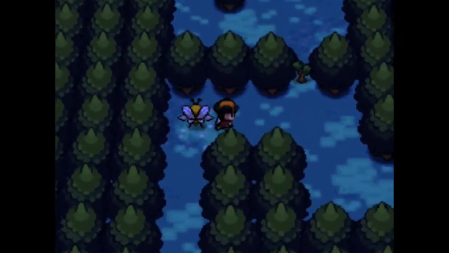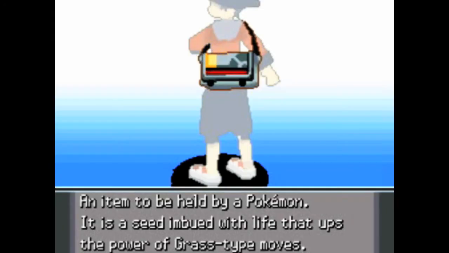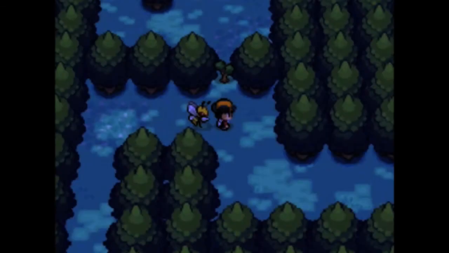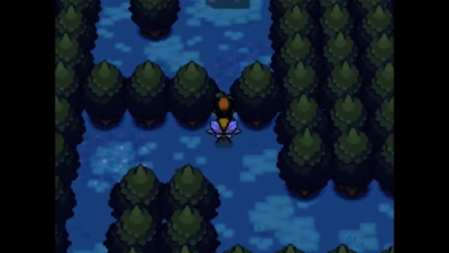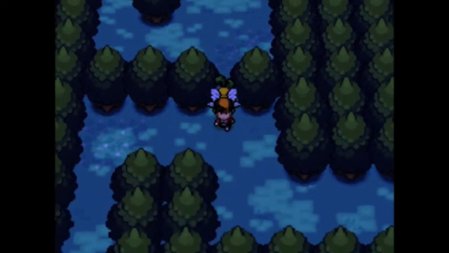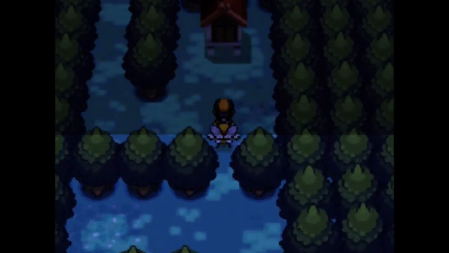Now I've got Cut because I didn't have Cut before. Now I've got to teach it to the Pokemon. As you can see, the bag looks really good. The yellow bit is indicating what pocket you're in, so that's the TM pocket right there, the Pokeball pocket right next to it and everything like that. You go up to the tree, press Cut, and the Pokemon does it for you. No animation at the minute, but yeah, it's pretty good.